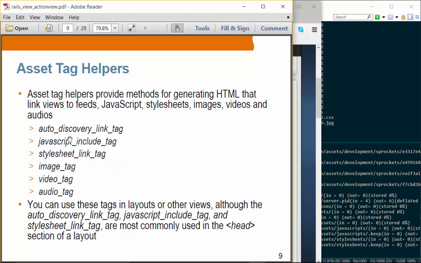These are methods that you can use to feed some assets, and we're going to talk about these two in detail, javascript_include_tag and stylesheet_link_tag, in our presentation of the asset pipeline sometime today. You can use these tags in layouts and other views, although the top three are typically present in the layout, so that they can be applied to all views of the application.